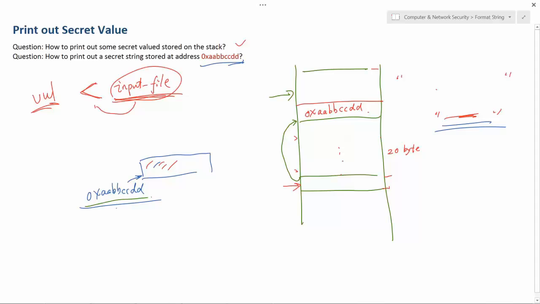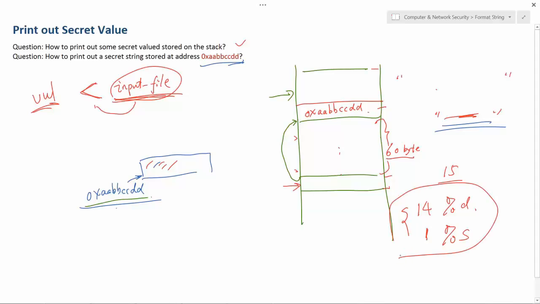Now you can do the same thing. Figure out the distance. Maybe the distance now becomes 60 bytes. Of course, you need to know the offset between here and here. You can use GDB to figure it out. Now 60 bytes means I need to put 15 of %d, and eventually I have to put a %s. So maybe 14 %d, or maybe 15. You have to check. Usually boundary things are confusing. Don't quote my word for that. Could be 15 %d and 1 %s, but at the end, it's going to be %s.